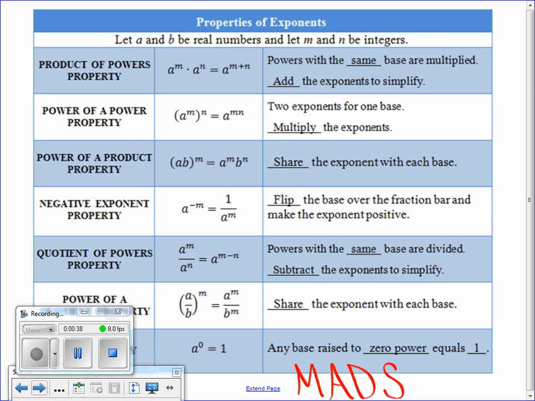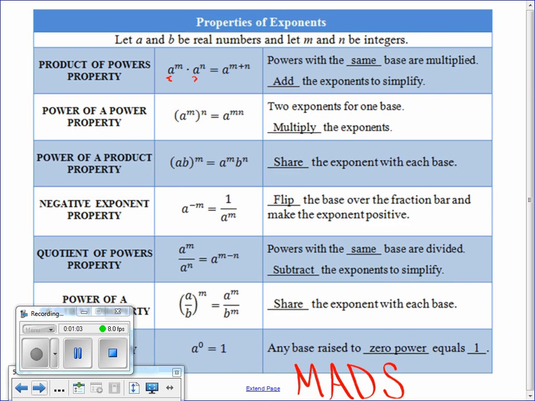Some people need a way to remember things, and that sometimes helps people remember that. Okay, so if it's a multiplication problem, you add exponents. If it's division, then you subtract your exponents. So that's what the very first one up there is talking about. And again, they have to be like terms, like these are both A's, in order for you to put those together. You'll keep that same base of an A, and then you take their exponents and add them together because that's a multiplication problem.